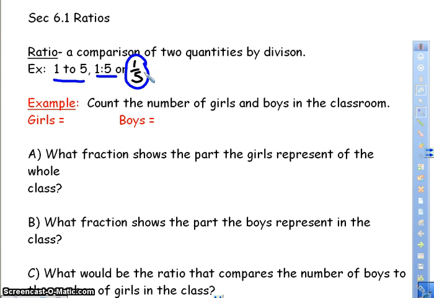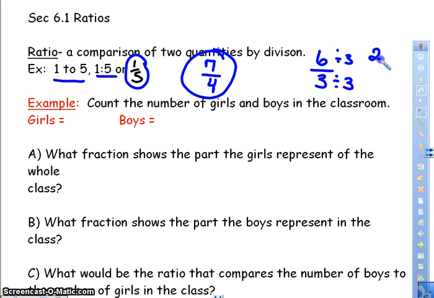Okay, we know that when we write fractions, they should be in simplest form, but today with our ratios, if you have a fraction that's improper, we're going to leave it. Okay, we want it to be 7 to 4. Now it's a little bit different if you have, for example, 6/3. We do want you to reduce that even though it is an improper fraction, just because we know we can reduce it. So I would divide by 3 here, and it would be 2 to 1, or 2/1. But we do want our ratio to be a comparison between two numbers. So keep two numbers within your answer.